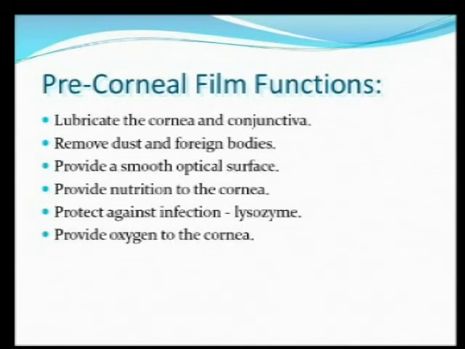And then finally, being that the cornea is avascular, it relies on oxygen from external sources. And the number one external source is the atmosphere. But for that oxygen, that 21% oxygen that's in the atmosphere, to get to the cornea where it can do some good, it has to diffuse through the tear film. So the tear film is bringing that oxygen that's so important to the corneal layers.